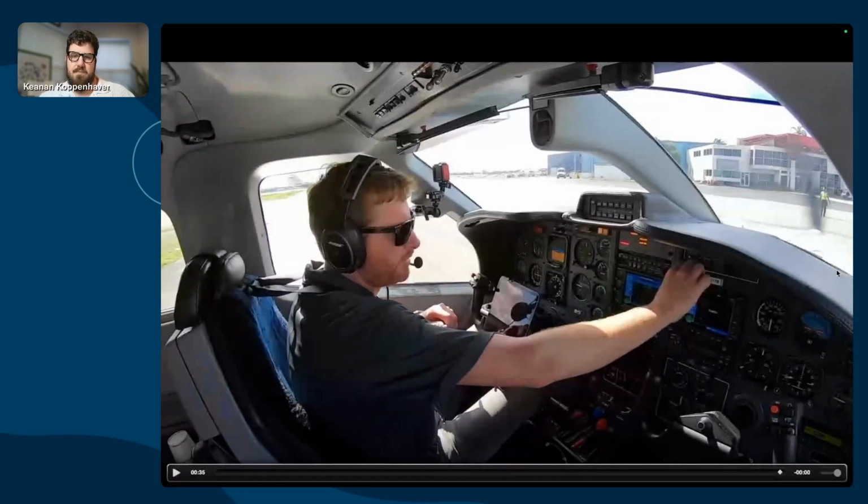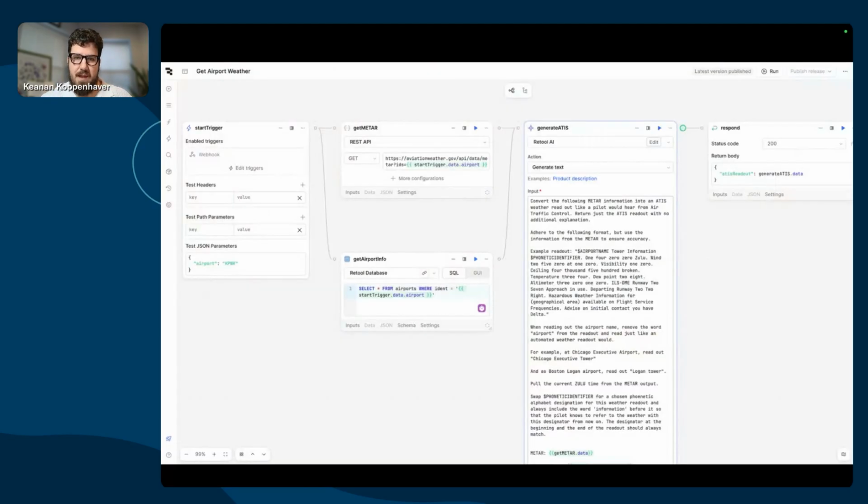Information Mike. So he's noted there that he has what's called information Mike, which is the current, up-to-date version of the weather, which we'll need to tell air traffic control about when we call them for the first time, right? So we need to make sure that our simulated air traffic control agent can give us this weather in the same specific format.